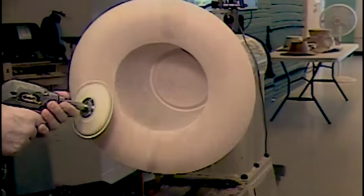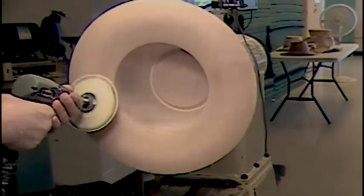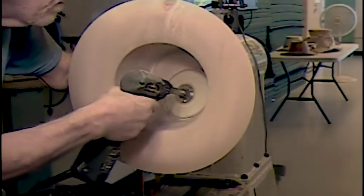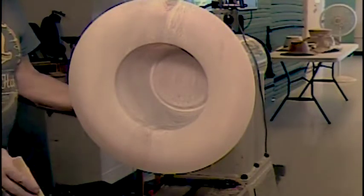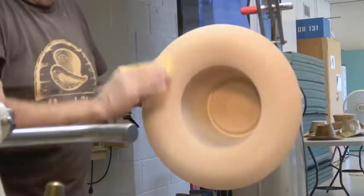At 220, you don't have to push as hard to do something, so I don't have to put a hand on the back anymore. I'm just kind of tickling it. A little bit by hand with that. We'll do the 320 on the drill press back at Ron's place, I guess.